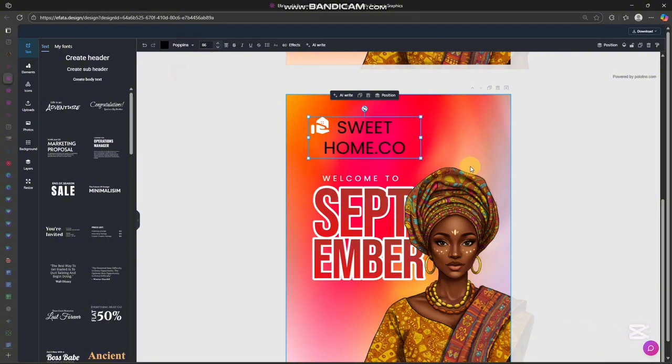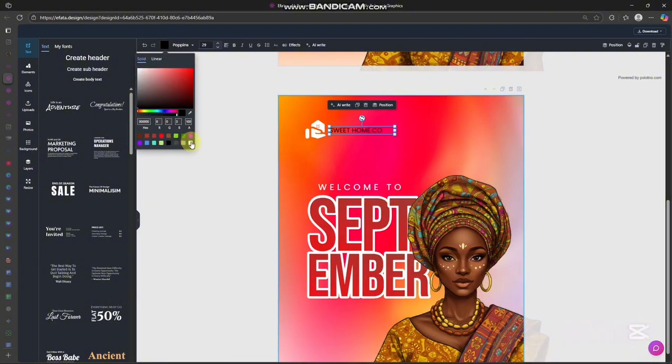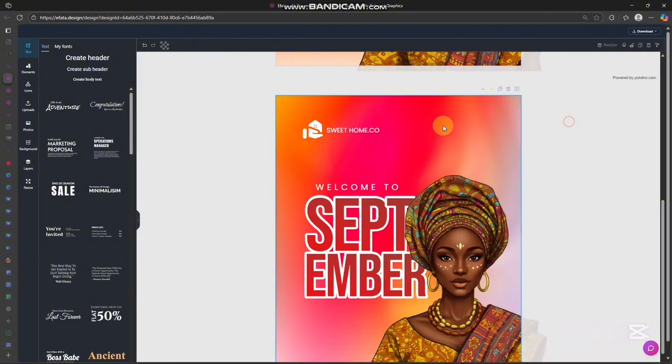So I changed the font to Poppins because I'm trying to work with just two fonts for this design. I feel like when you are beginning your design journey, working with simpler fonts, just one or two on each project, makes your design less complicated and your design journey very stress free. So don't use too many fonts when you are designing, especially if you are a beginner and you don't really know what you are doing yet. So just stay with that.